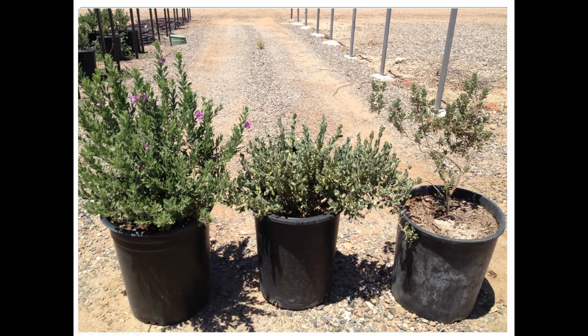The one in the middle is a little wilted, and they can handle that. What happens is if they wilt too often like that, they'll look like the one on the right, and again, remember, thin in the middle. So if you start looking thin in the middle, you probably need to water more often. But that's the line you're riding. It doesn't kill them to do that. You just might get a little bit thinner plant for a while until you bring the water back. So that's the range that you're working with.